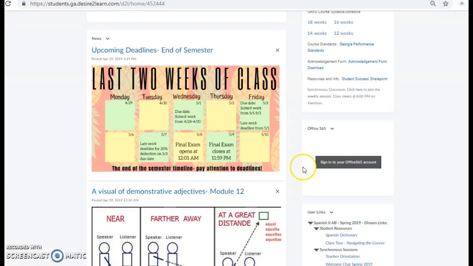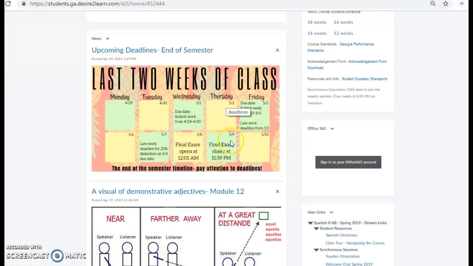So what you would do, for example, tomorrow, Wednesday, May 1st, you have a deadline and you've got to submit the work from April 24th through April 30th. On Friday, this is something that you haven't had at all semester. You have to submit work from Wednesday, Thursday, and Friday. So May 1st, 2nd, and 3rd, you're going to have to submit the work that is in your calendar, which would be downloaded on the right-hand side under that course information widget.